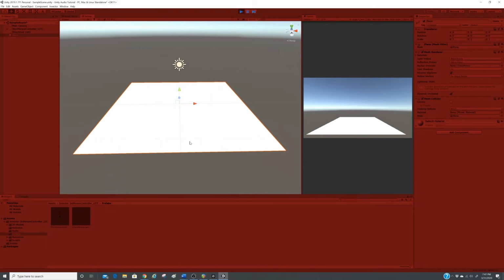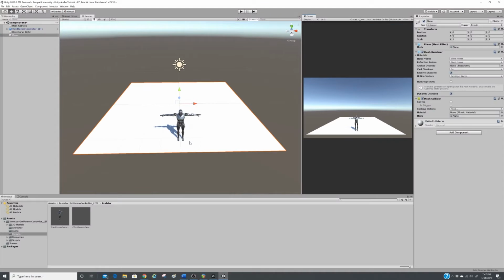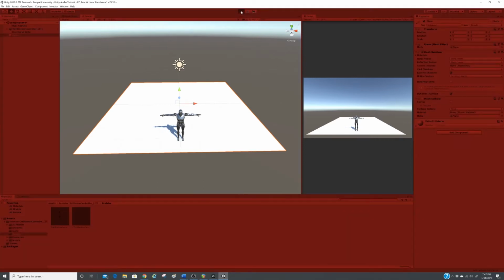Oops. So there he goes. And see, this is why gravity is a good thing, and this is exactly why we have a collider. So if this thing wasn't a collider, right? Let's just turn it off and see what happens. There he goes. See him fall through?